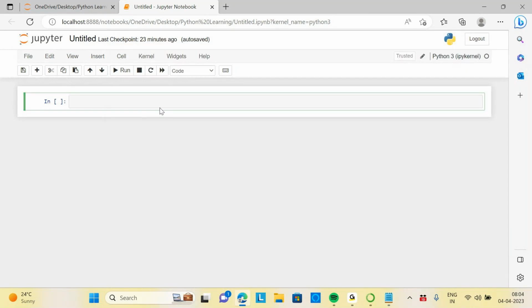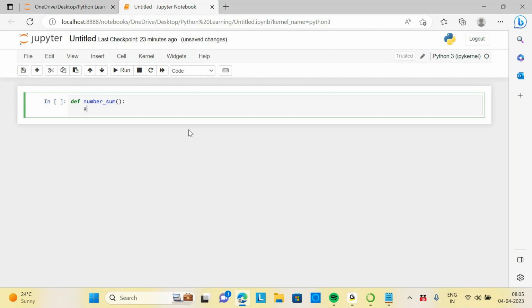Let's say I want to enter two numbers from the user and just sum them up. Very simple. So I say def number_sum. This is the way you define your function. Here I will say a equals int(input("enter a number")).